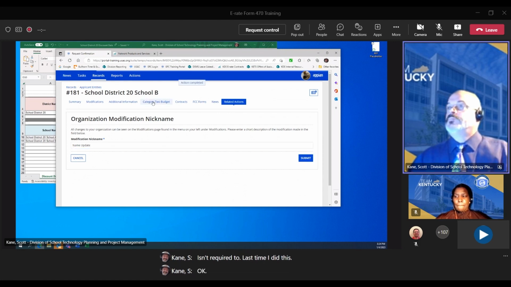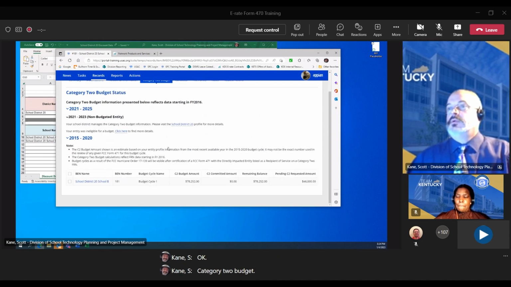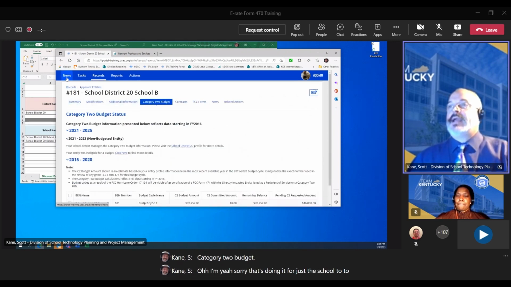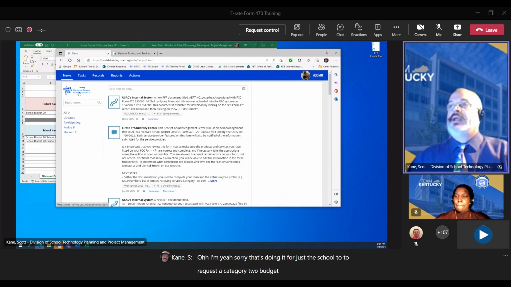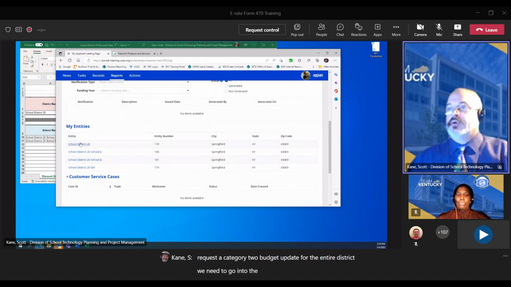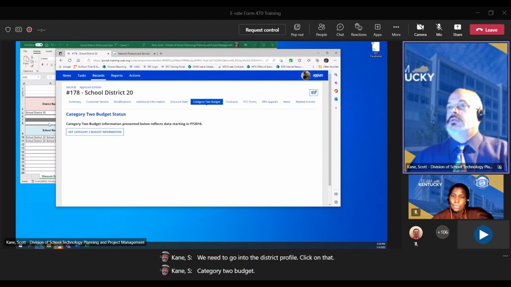Okay. Category 2 budget. Oh, sorry. That's doing it for just the school. To request a category 2 budget update for the entire district, we need to go into the district profile. Click on that. Category 2 budget.